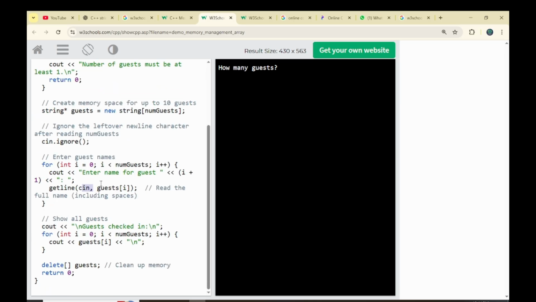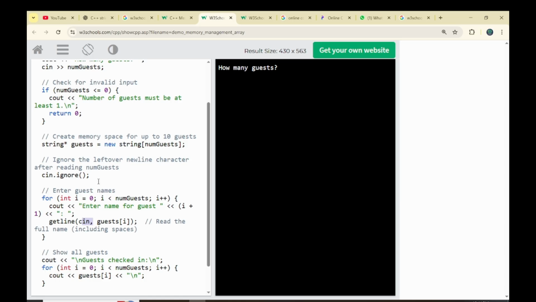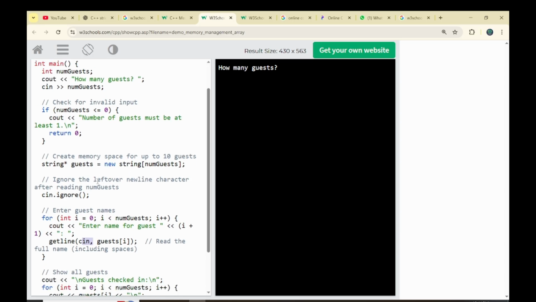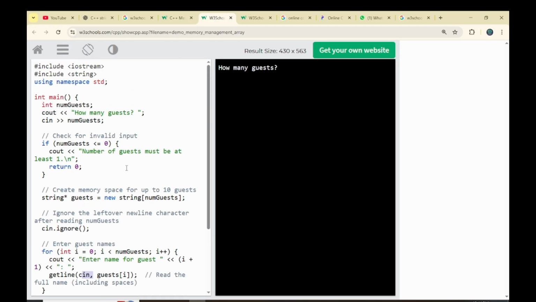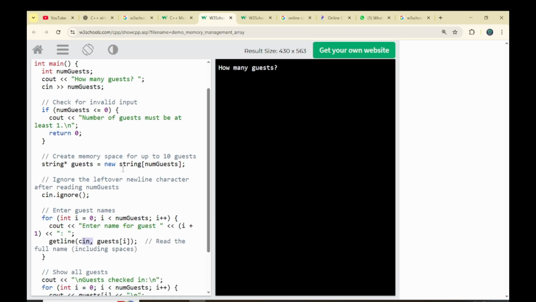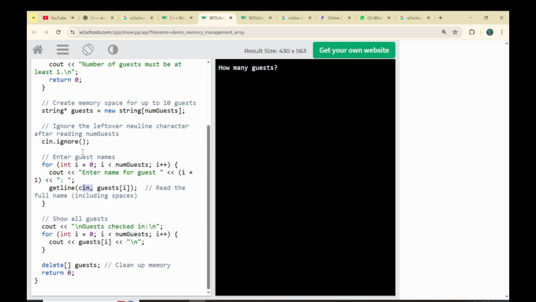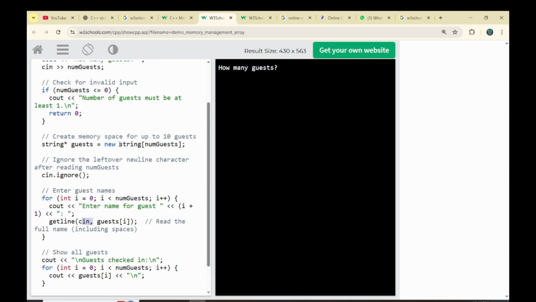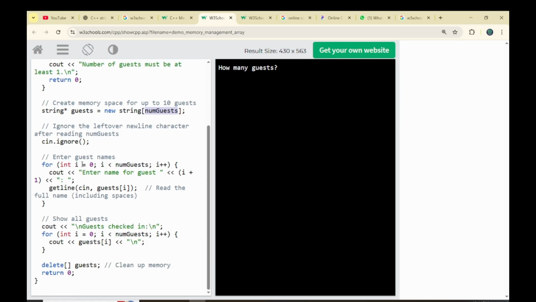We will need to clearly understand all of them, right? This is the last thing we need to understand here, so we will spend some time here. New string numGuests, so this is creating a new array of strings with numGuests elements.